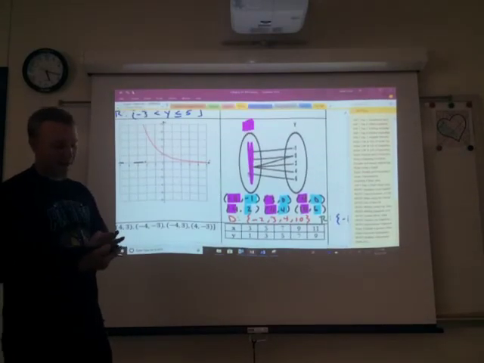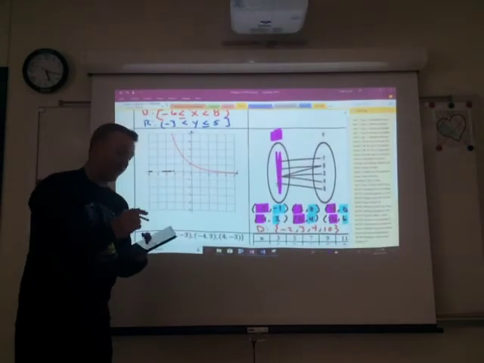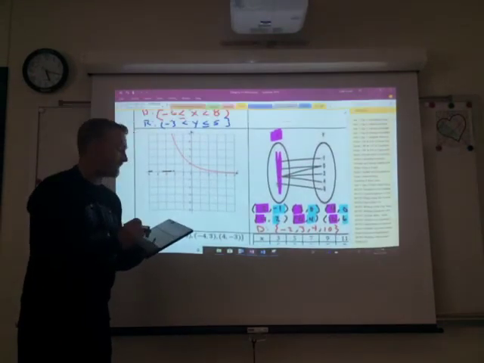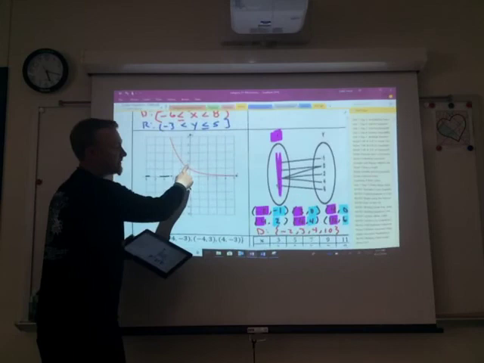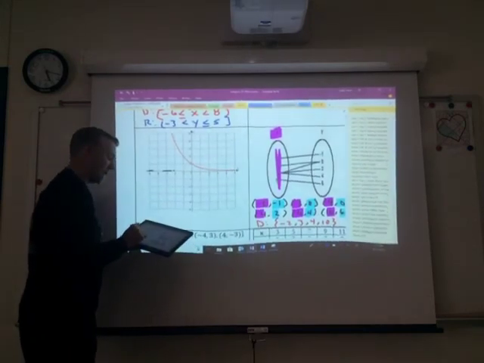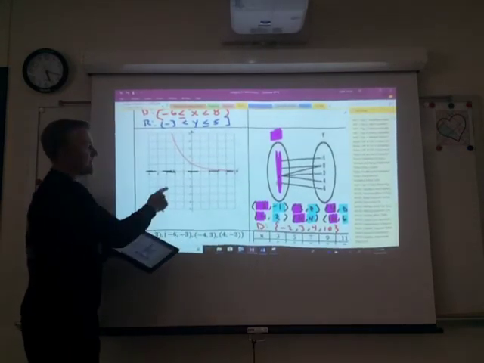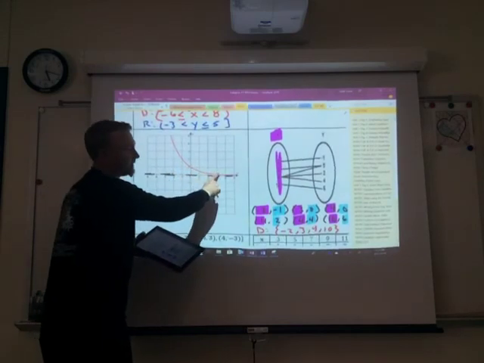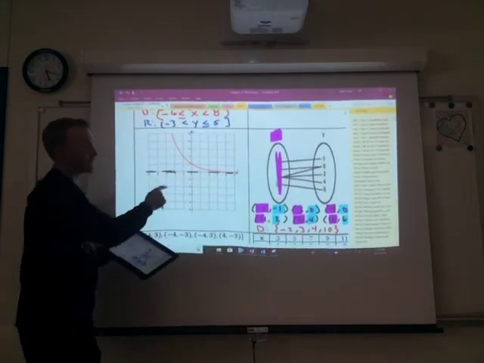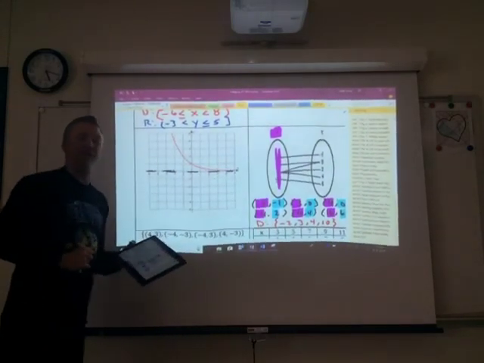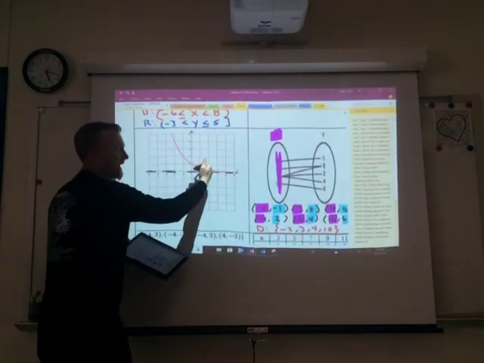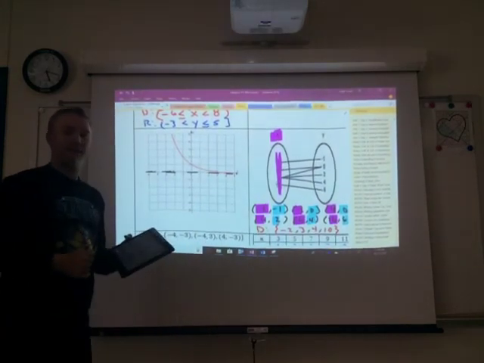The only thing I want to say about the exponential graph that we just recently studied, on these exponentials, the function is decreasing, going down from left to right, but this function will never touch when y is 0. It gets really, really close to 0, so that will affect your range. We need to think about y values are going to be greater than 0.